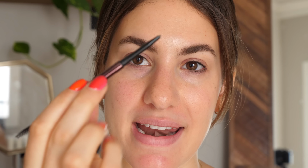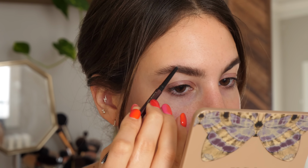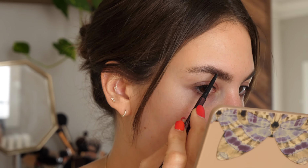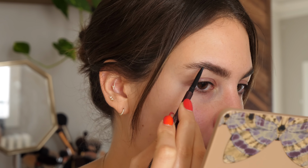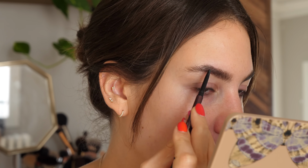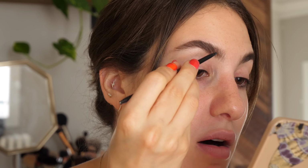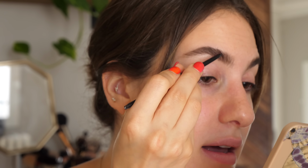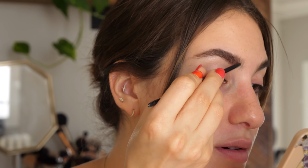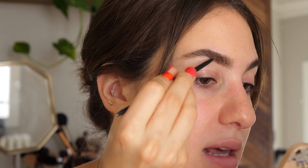So now I'm going to go in with the brow micro sculpting pencil. There's a spoolie on one side and then the actual pencil on the other. I'm just going to put really small hair-like strokes through the brow where I feel like I need it, near the arch of the brow to really define it. And then I always go in with my spoolie and brush through just to soften everything. Then I'll go in towards the front of my brow and do really small little feathery strokes with very little pressure, especially towards the front, to keep it nice and soft. And then you have a perfect looking brow.